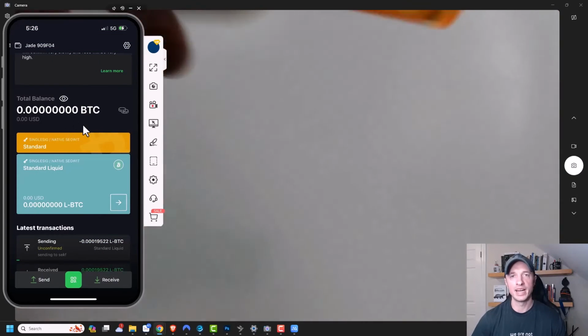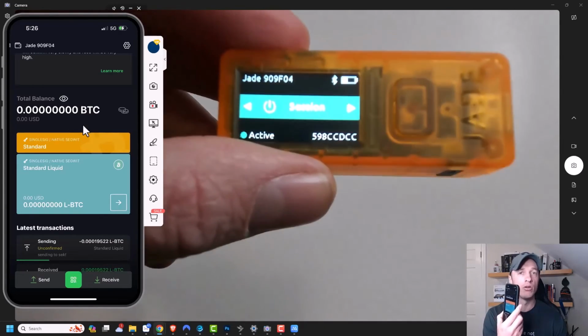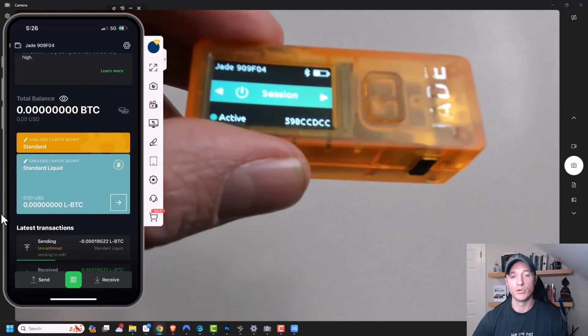But hopefully you see that I needed my Blockstream Jade in order to actually sign the transaction. I couldn't just do it all within my phone. I need the Jade because it has my keys that sign the transaction and broadcast it to the blockchain.